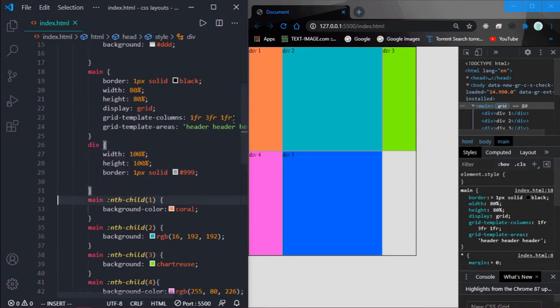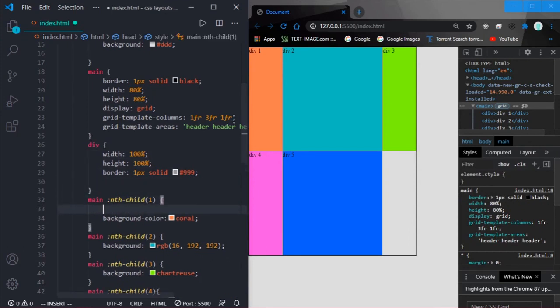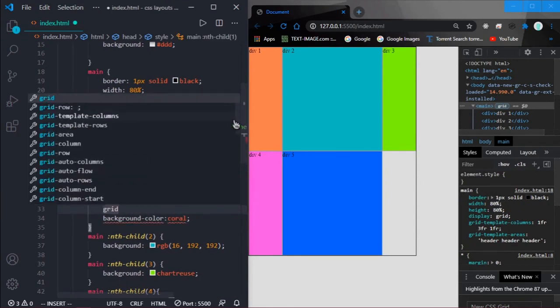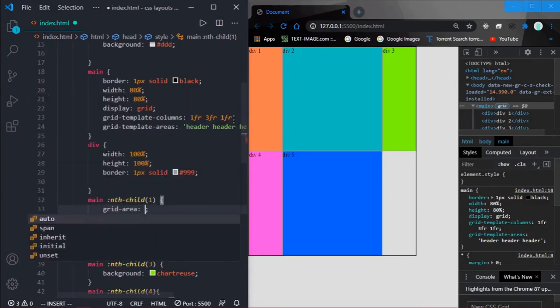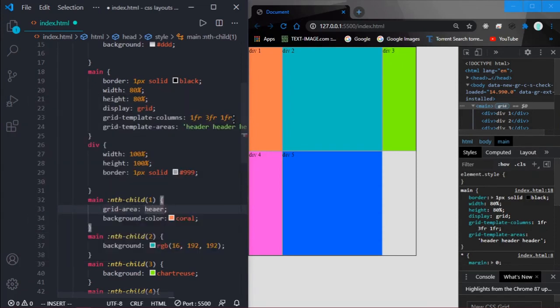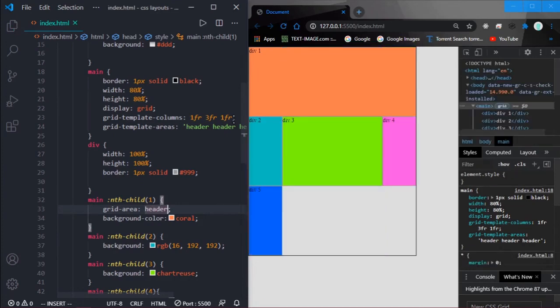Let's say our first child has a grid area called header. As you can see, it's acting as a header.